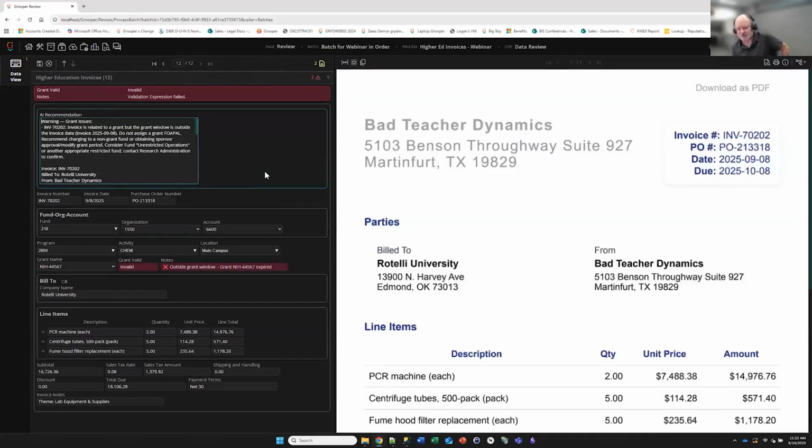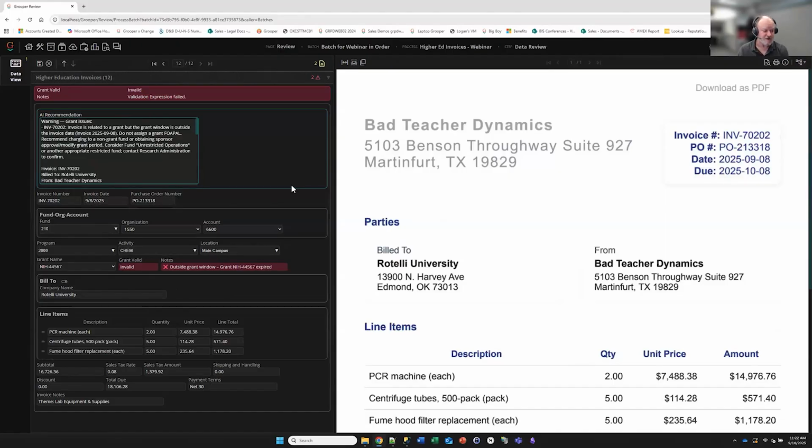Okay, and one last one here. I have an invalid grant because of an expired grant. So we're, again, outside of this grant window, and I get a warning up here that says, okay, it's related to the grant, but that is not correct. So I need to, again, decide how I'm going to handle this one. My coding came across, so it's actually found it in the database, so that's good. But outside of that window, again, I need somebody to look at this to know what's going to happen there.